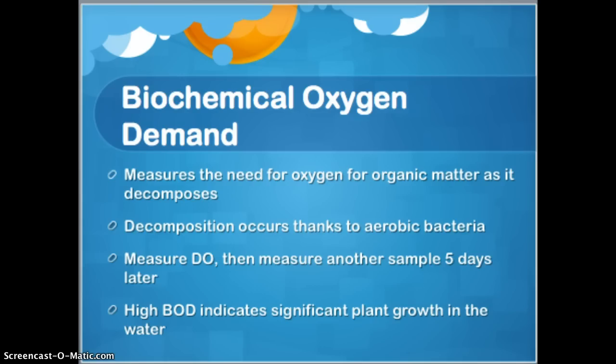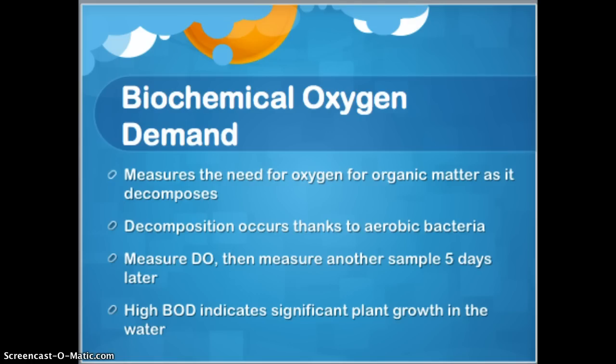So to take this test, you actually measure the dissolved oxygen, take another sample of water, cover it completely so there's no photosynthesis or anything else going on that would possibly change the amount of oxygen in another way. And then you measure the dissolved oxygen again after 5 days.